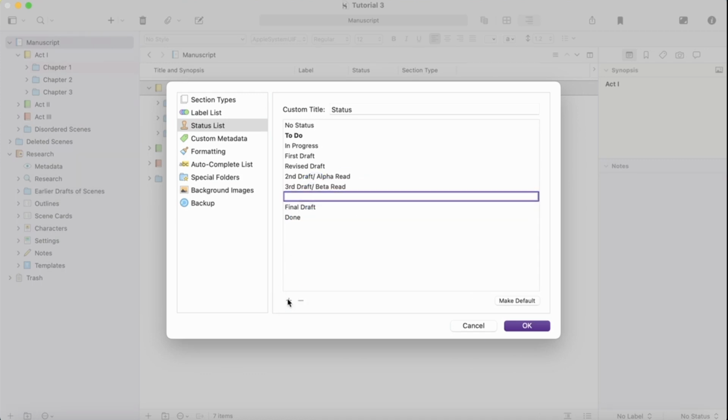And then Line Edited. And then I keep Final Draft and Done. So lots of options, which honestly is probably overkill, but this is my ideal, and it makes it really easy to see at a glance where I am with each scene.